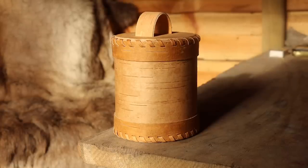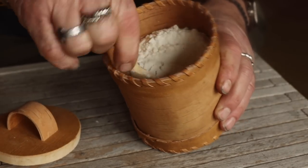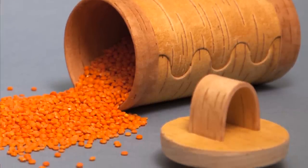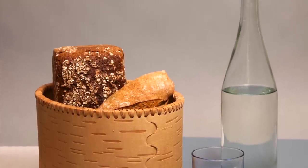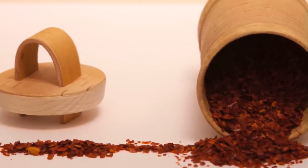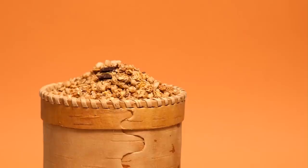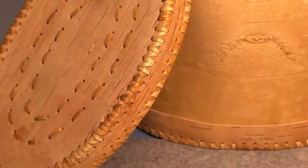I was looking for such a birch bark container that I could have my flour in when I'm out making my Viking videos. Birch bark has been used for hundreds of years, and it has an extra property. It is antibacterial, so if you keep food in here, it is less risky that it will rot, because the birch bark has something in it that prevents stuff from getting infected with bacteria and so on. So this is a good choice for a container for flour, and I can have it in my cauldron. It's the perfect size.